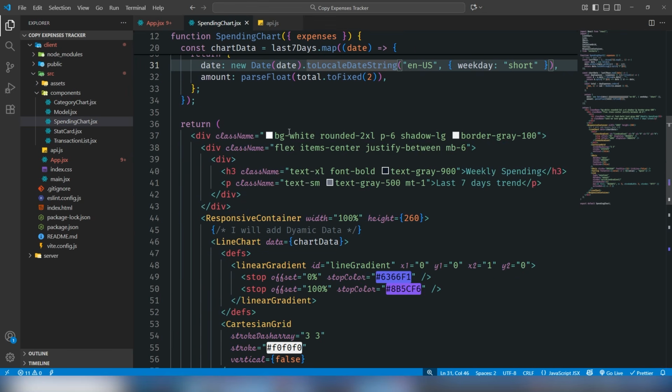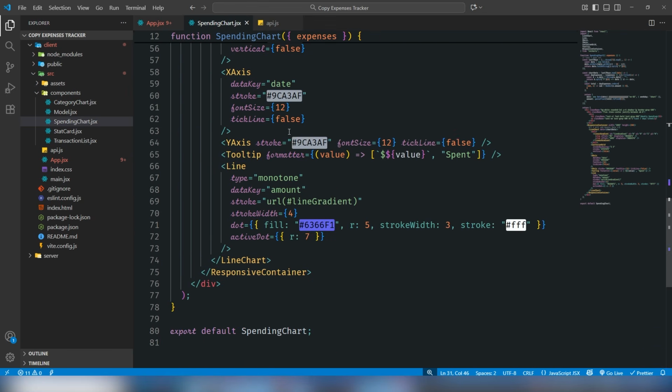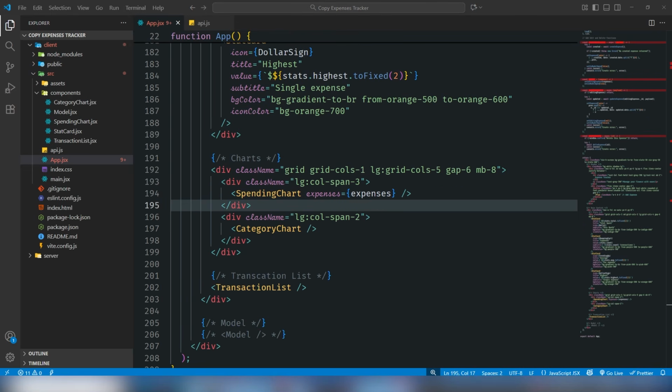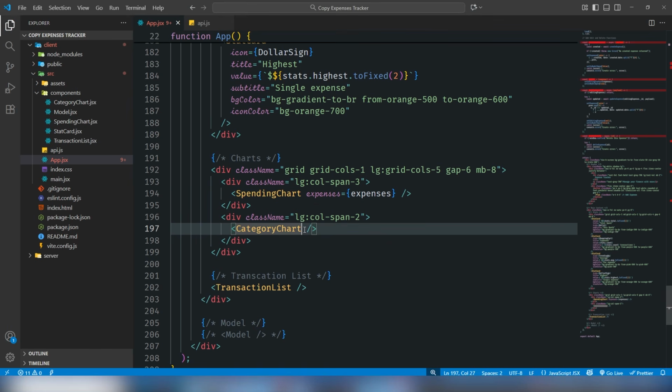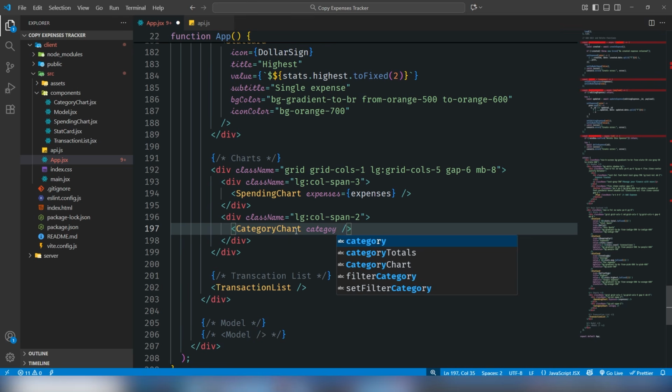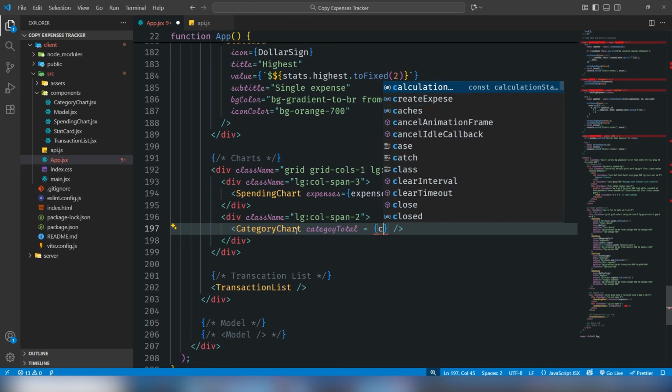So I think I do not change anything else inside there, just remove it. And in the category chart you should use the same logic, but there are a lot of things you can do there. Alright, so let me add the videos category total as a prop, the videos category total.